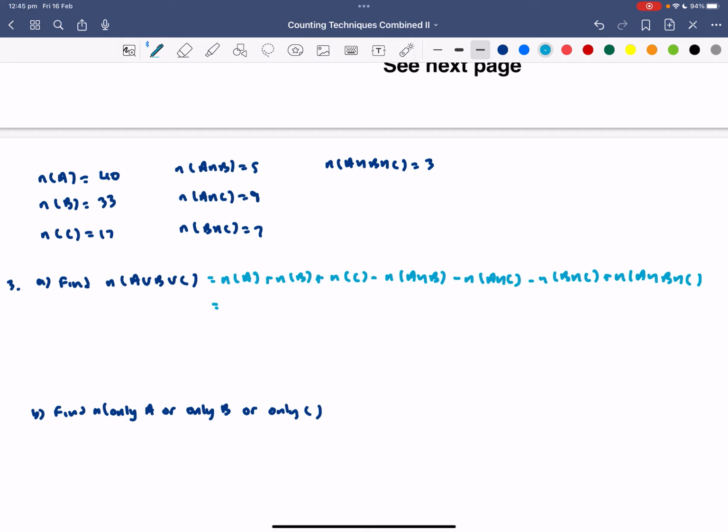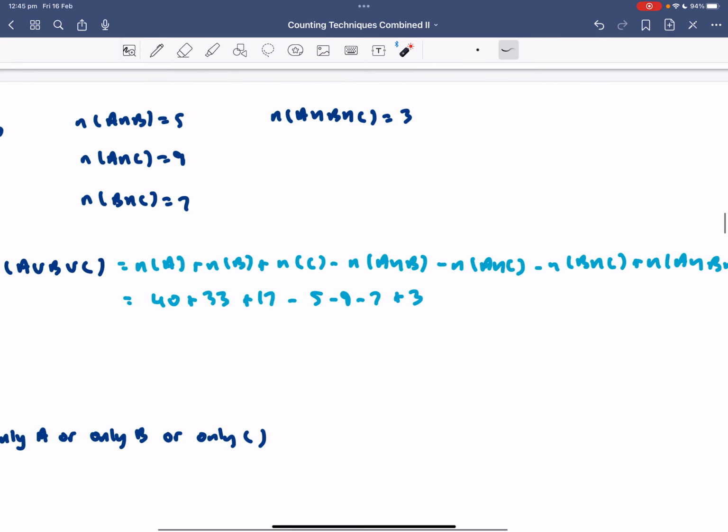So this question would be so easy. We just add 40 plus 33 plus 17, minus away 5, minus away 9, minus away 7, then add the 3 to it. So 40 plus 33, 33 plus 17 first of all is 50. 50 plus 40 is 90. I'll just do it slowly, okay? You have a calculator, so that helps. 5, 9, 14. Take 21 plus 3. So that's basically 93 take 21. That would be 72 if my math is correct, okay?